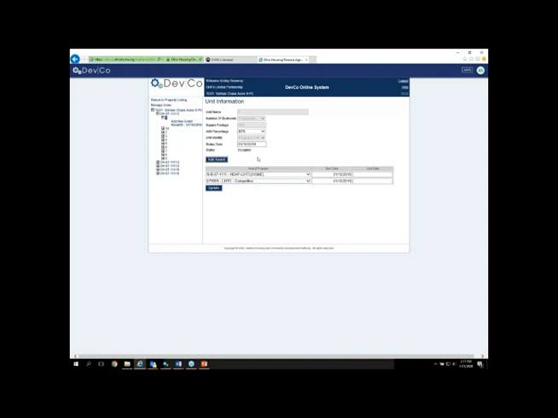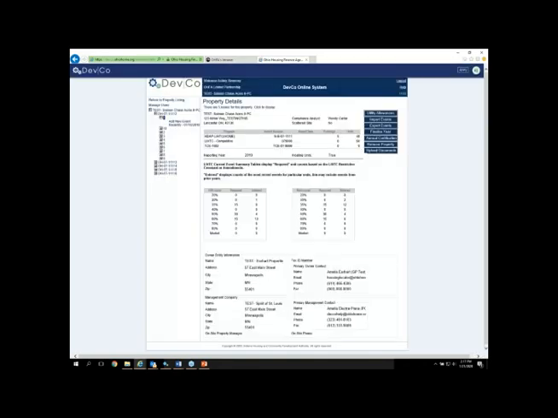Okay. So let's go back to the property details page, which you can always do by clicking on the unit or the project name. And we're going to discuss utility allowances. Now, utility allowances need to be reviewed and updated yearly. Even if your utility allowance amount has not changed, you do have to update the information in DEFCO every year.